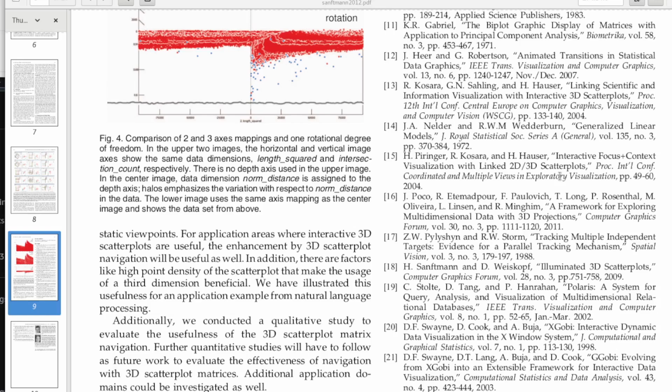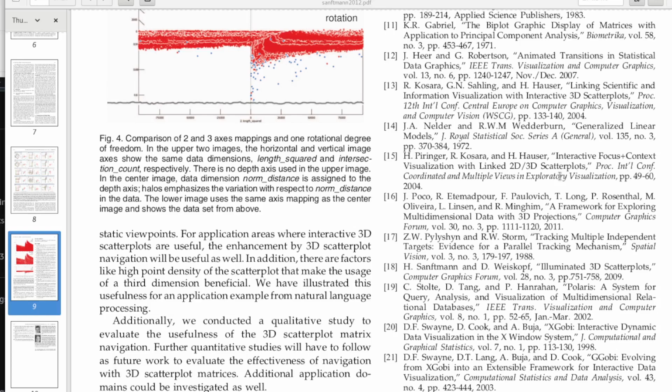GGobi, Evolving from XGobi into an Extensible Framework for Interactive Data Visualization, Computational Statistics and Data Analysis, Volume 43, Number 4, pages 423 to 444, 2003.